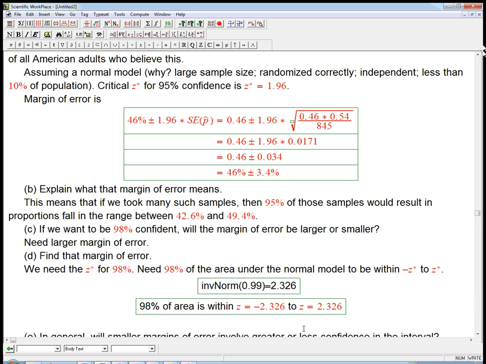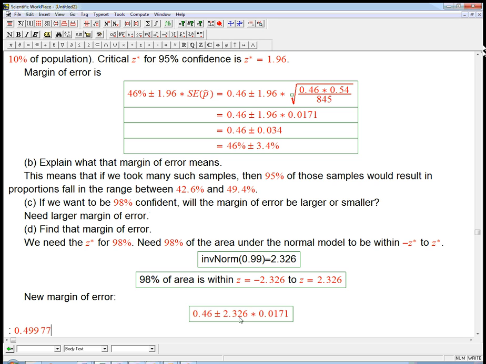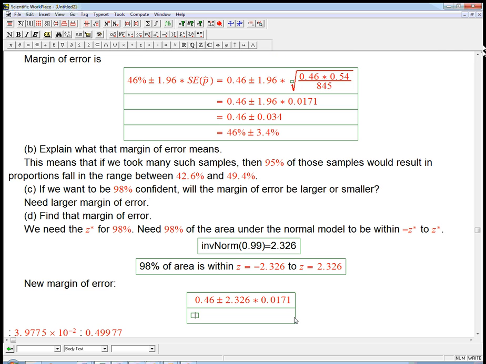Okay, and so now the new margin of error is just going to be exactly this calculation. The standard error is the same because I haven't changed the probability or the sample size. I'm just changing this to get more confidence, to have less probability that I'm accidentally in the tails. I just do this. I wonder if this will actually compute it. Huh, that's interesting. I think it just interpreted the plus as a plus or minus. I really want this one. Okay, so that's about 4%. So we basically got 46% plus or minus 4%.